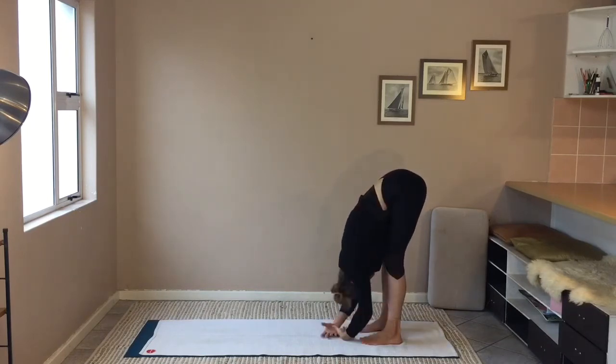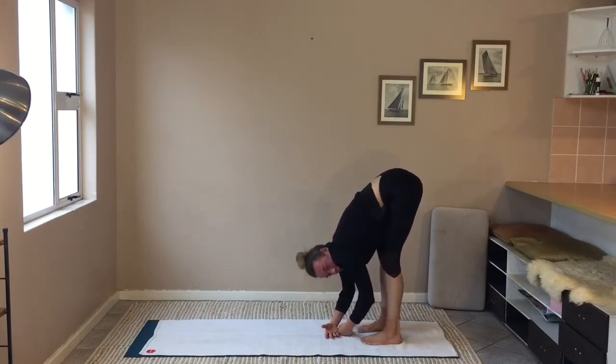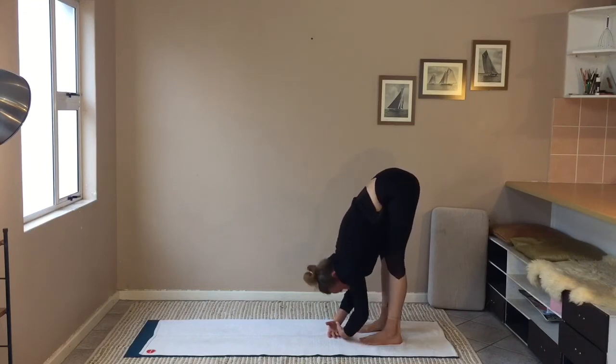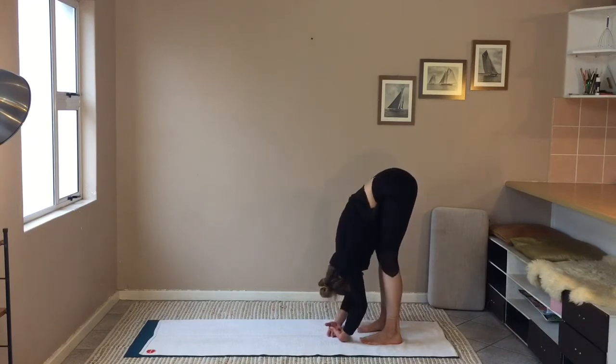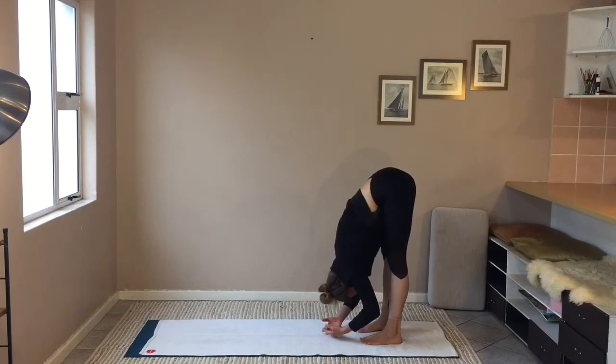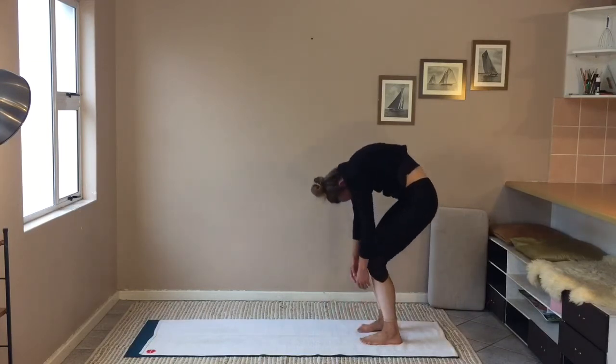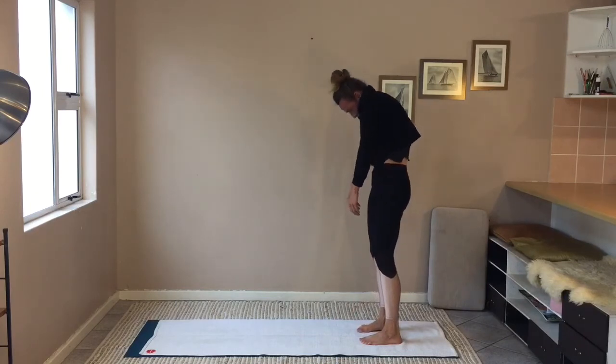And then let your arms drop. Let your head drop. Your knees might be bent deeply. See what feels true for you. Maybe your legs are straightening out, lifting sit bones, hanging, playing with the groundedness through your feet and the reach in the sit bones. Then bend your knees, chin to chest, round yourself up to stand, all the way up.